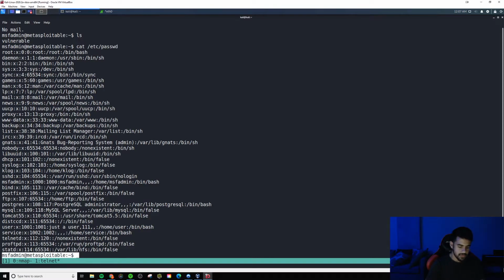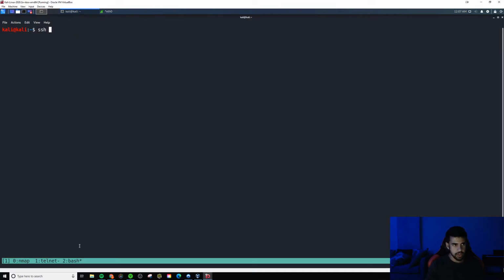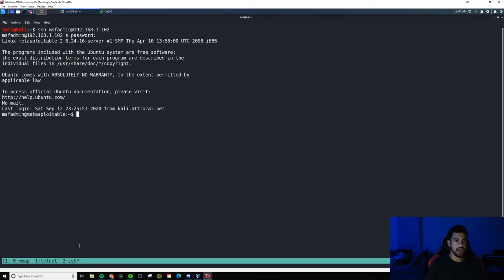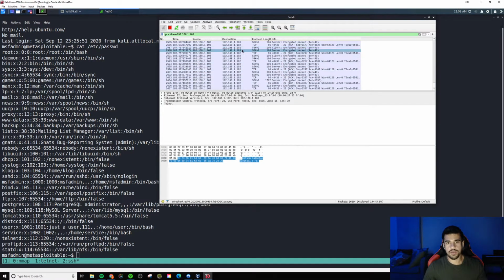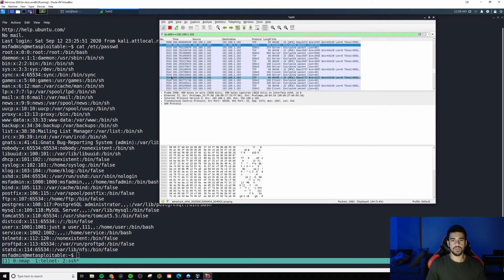So another thing that maybe I can showcase here, and I didn't pre-plan this beforehand, but we'll see if I can get this demo working here. If I do the SSH way, and then let's say I run the same command, we'll do cat /etc/passwd. Where was it? Right here, right? So now you see all these SSH protocol requests coming through, right?